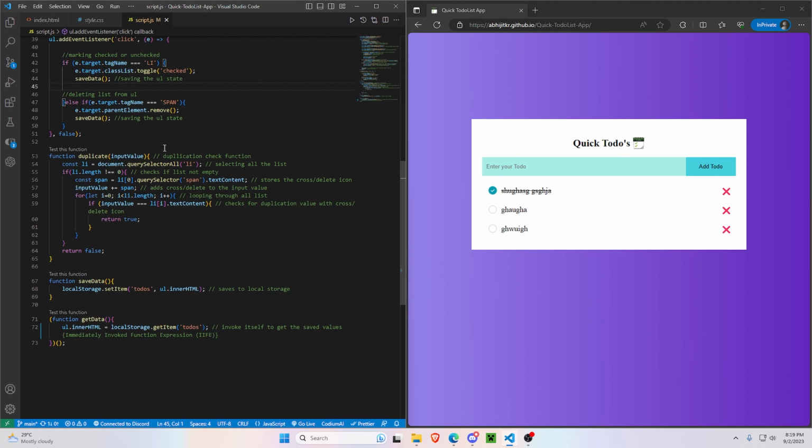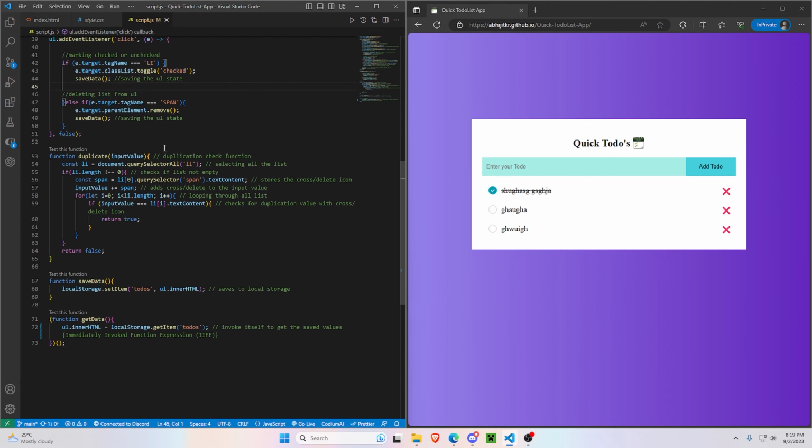The issue was that I was unable to compare these two, the input values and the text values, because the inner text contains the text as well as the span.